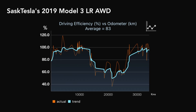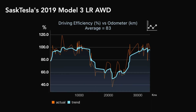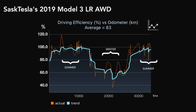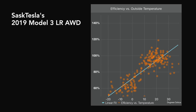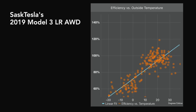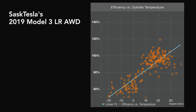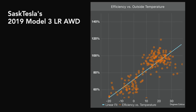For some hard data on that, here's a graph from the stats app showing our car's average efficiency over the kilometers driven. You can clearly see how the car does in Canadian summer — plus 15, plus 20, plus 25 — versus winter over the last year at minus 15, minus 20. And here's a graph showing our car's lifetime efficiency versus outside temperature. This graph overlays literally every trip recorded by the app, so you'll see some outliers — really terrible efficiency from, say, getting in the car, warming it up, driving a block, and returning home. But the trend line gives you a really good sense of overall how it works out. One last thing: this poor car definitely needs a car wash.